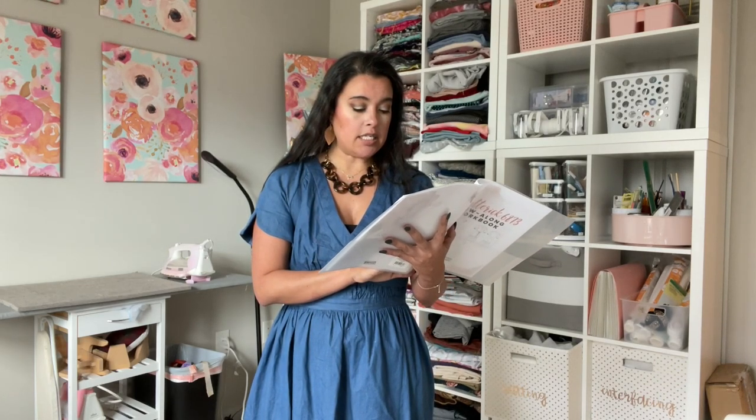And then you'll be ready to go for tomorrow's video, which is going to be all about sewing the bodice. Yes, we're going to sew the bodice and the sleeves. And we're going to attach the sleeves as well. So when we are done tomorrow, we will have an entire full bodice. This is a really quick sew, very simple, very basic. So we're going to be able to get all of the sewing done in 3 days.